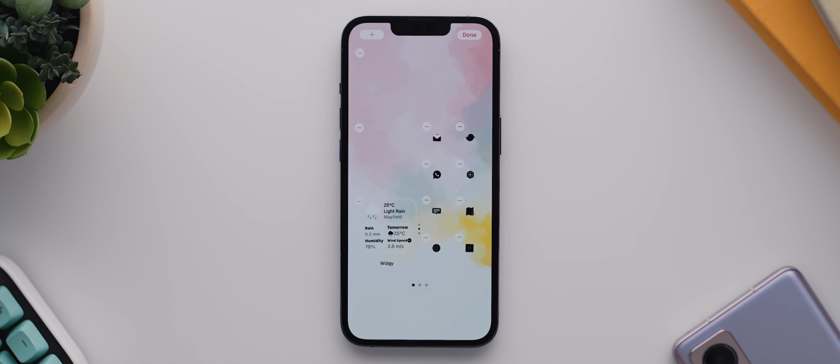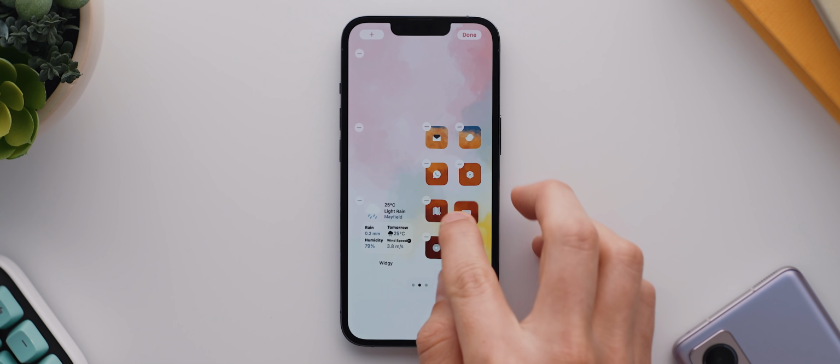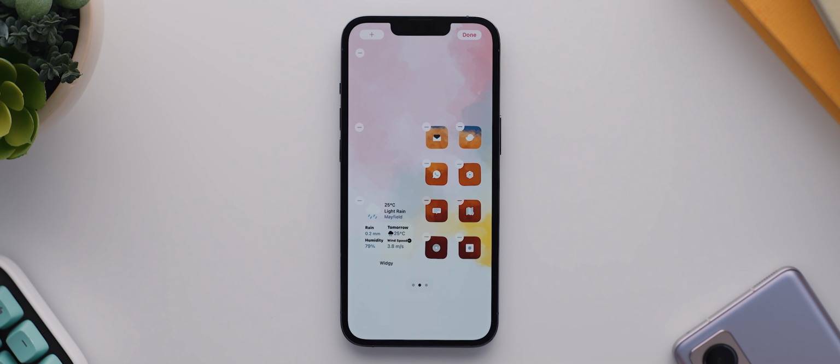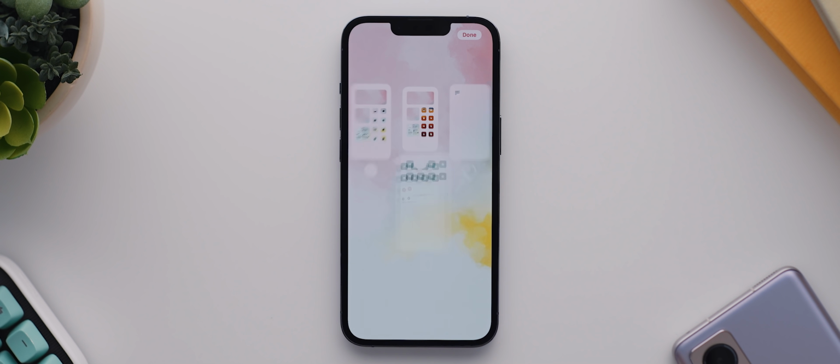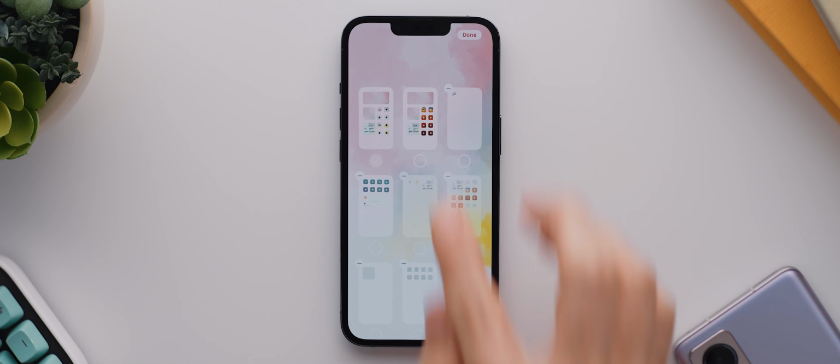Now I'm just referencing the light home screen to match the position of my icons, but you could of course also manually switch the wallpaper in case you wanted to make sure everything was lined up. Okay, so there's our roughly finished dark home screen. And now that it's completed, we actually then need to long press our home screen again, tap the dots down here and disable it.